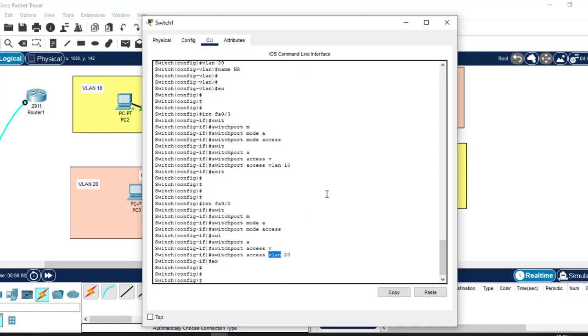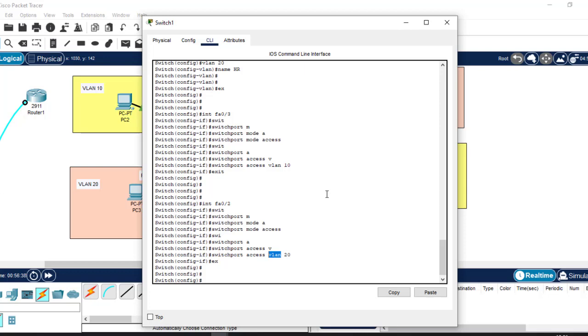When you click on tab, it will help you complete the command that you are trying to write.